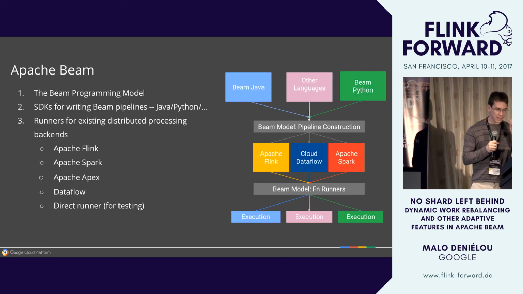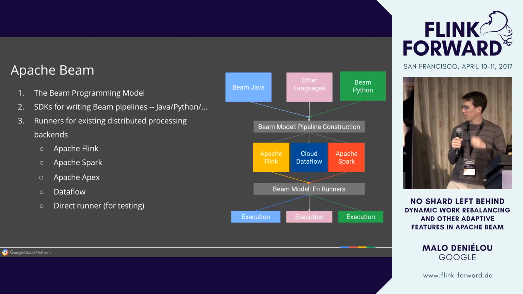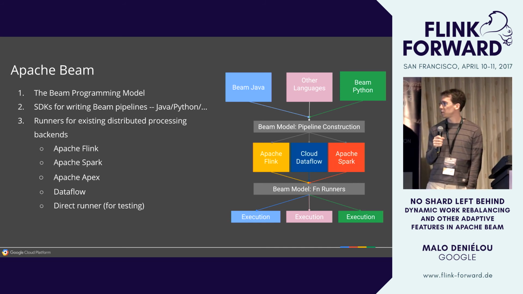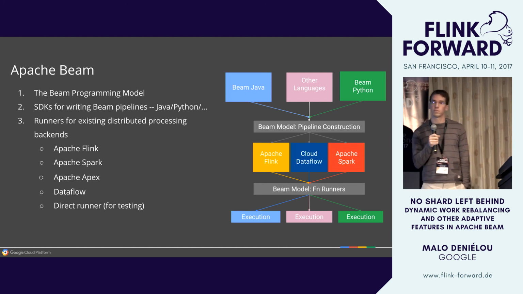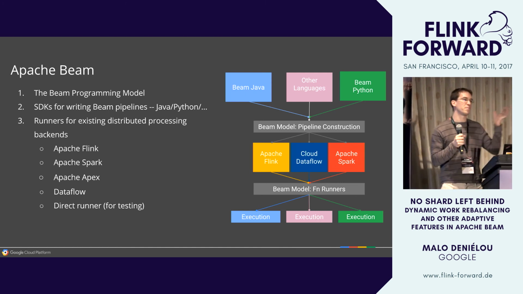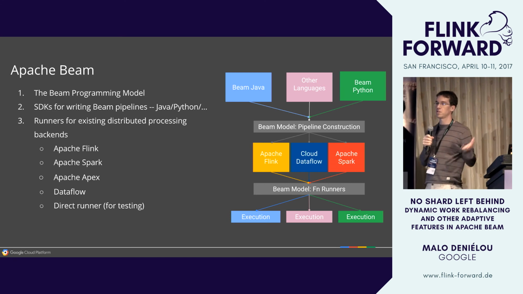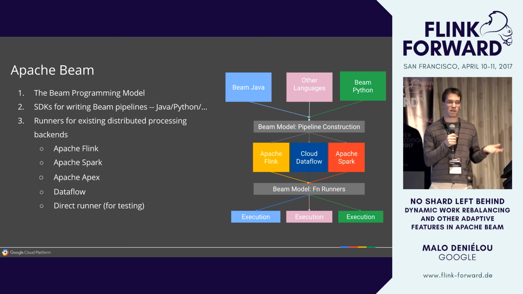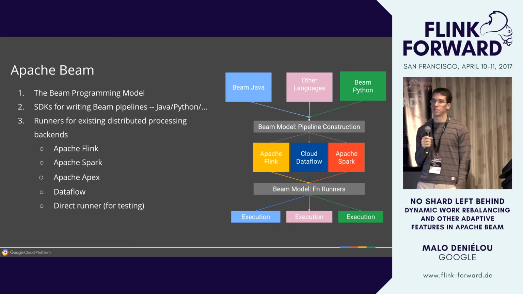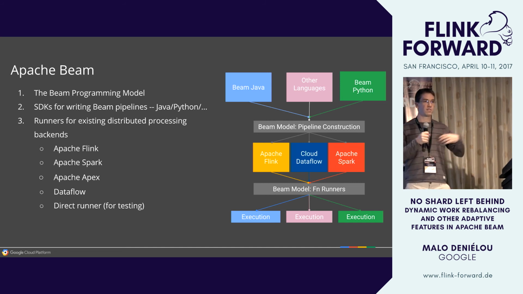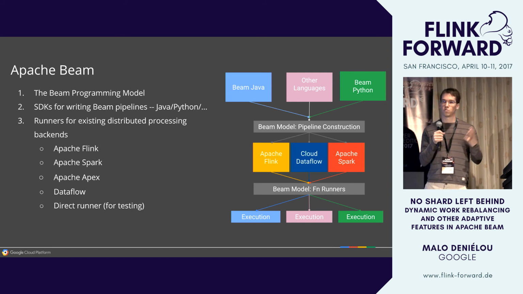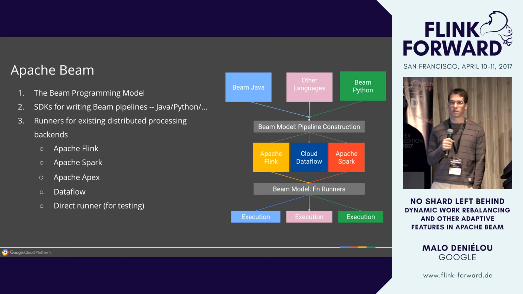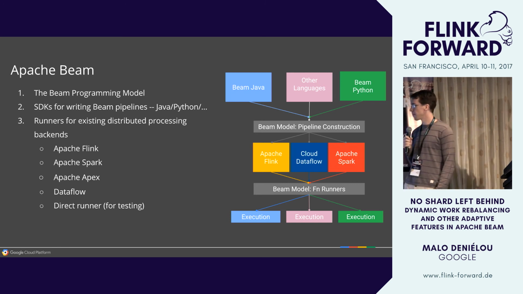So what is Apache Beam in a one-slide thing? Apache Beam is three things. It is a programming model, which is an abstract concept, like a paper. But its documentation is this idea that you can write data processing pipelines by describing them as a DAG and a set of operations, some sources, some sinks, and how to deal with a lot of things that have to do with windowing, triggering, and so on.